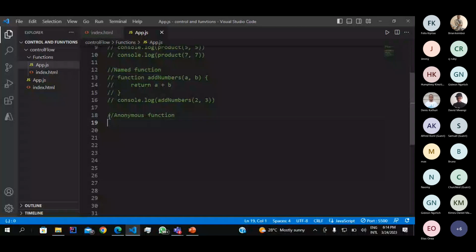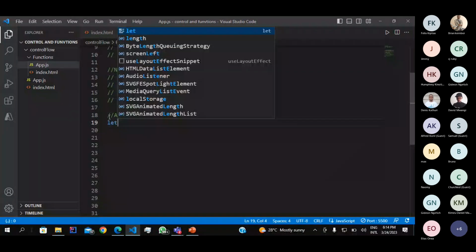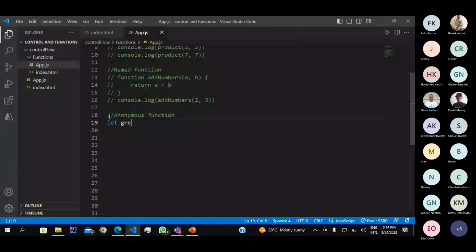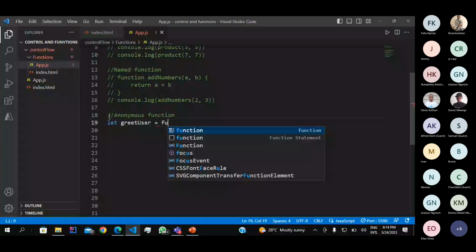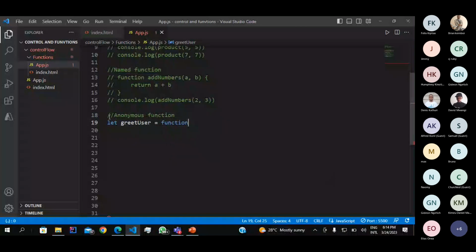Let's read user, be equals 2. So we are assigning the function to a variable. This is the normal function, how a function is written. And inside the function, I want to console.log out something.